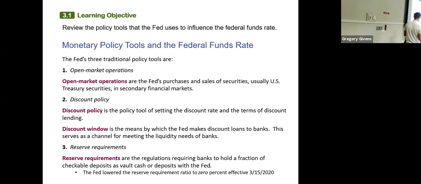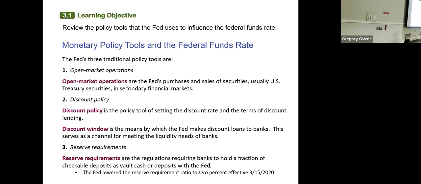Now, I talk about reserve requirements. The truth, reserve requirements for a long time didn't change. But this year, actually March 15th, 2020, the Fed actually lowered reserve requirements to 0%, okay? The reserve requirements were kind of on this tiered system where the first few $1 million of a bank's deposits, the reserve requirements were maybe like 3%, and then once you got to a certain threshold of deposits, your reserve requirements were like 10%.